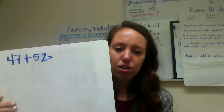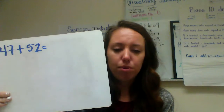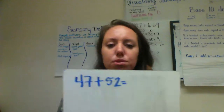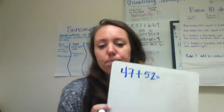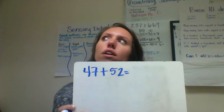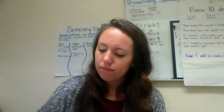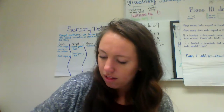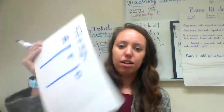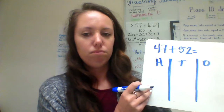I have broken this really far down — I do not expect your child to do this strategy ever in real life, honestly. However, I need them to understand what these numbers mean. So I always start here for a couple of days and then we work up to the standard algorithm. So for right now I'm going to make what I think we call a hundred chart or base 10 chart.